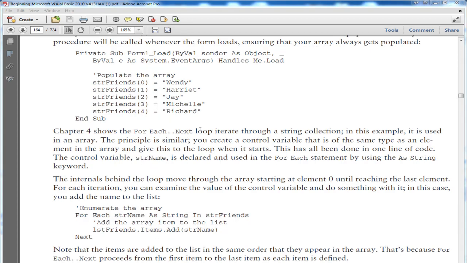So he says, the principle is similar. You create a control variable that is of the same type as the elements in the array.